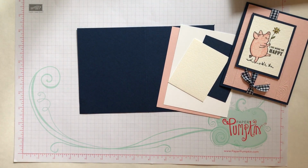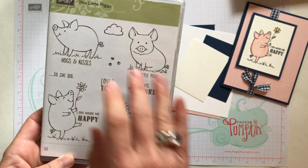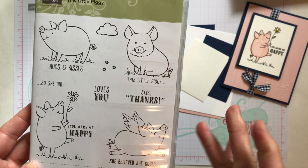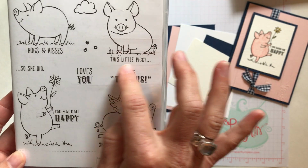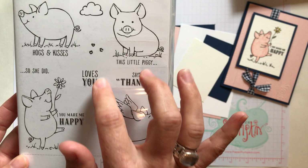It is called, actually, I'm just going to grab the stamp set. So it's called This Little Piggy, is the name of the set. And let's look at the other sentiments that are on here. There's a little pig right here that says hogs and kisses. And then this little guy right here, it says this little piggy, and you could say thanks on the inside, or maybe loves you.